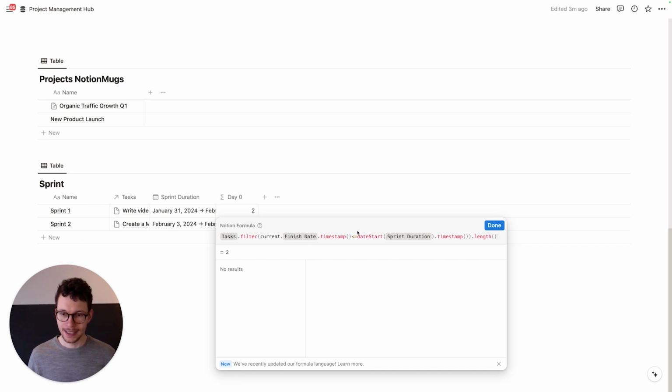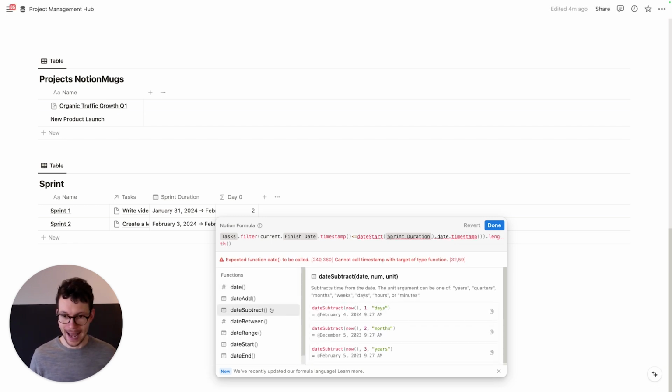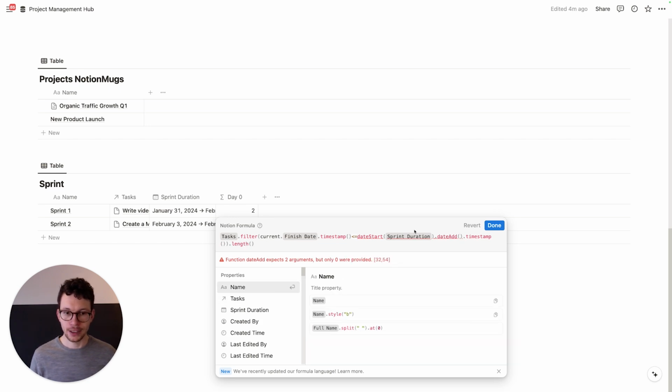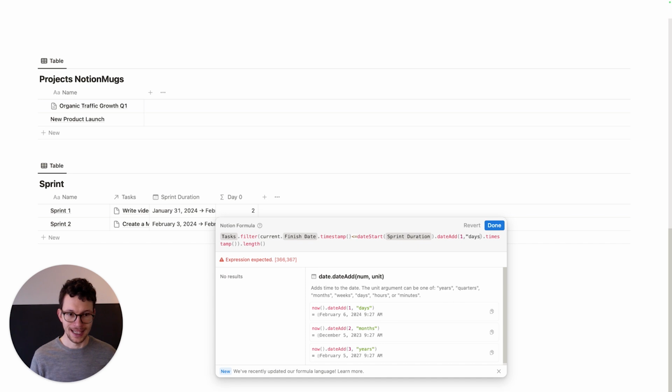And now what we can do is add one last thing so that we can switch that start date around. Because for the subsequent days, we need to say +1, +2, +3. Or if you track in different intervals, you would need to adapt it accordingly. So we go back in here, and where it says date start, after we have this date, we actually want to add something to this date. So before we turn this into a timestamp, we will say dot date add. And now in here, we want to add to the sprint duration 1 and days, right? The first element indicates how much we want to add, and the second, what unit we want to add. And actually let's have this at 0 for now for the first one.